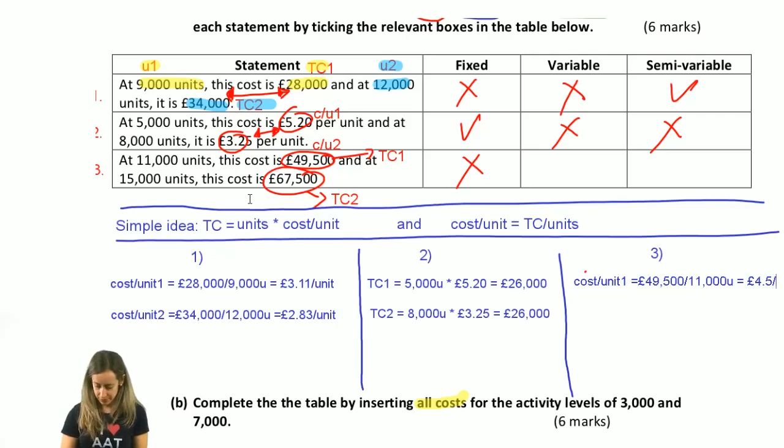Just wonder whether you can see that. Perhaps it's better if I just go to a new line here. Okay, so it's coming up to 450 per unit. Okay, and now let's do the second cost per unit from this type. Cost per unit 2. Well, total cost 67,500.